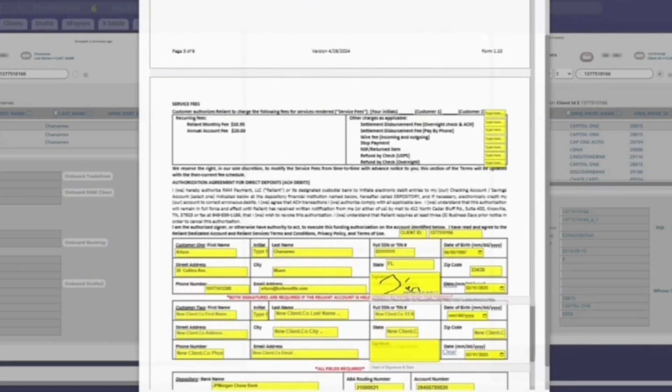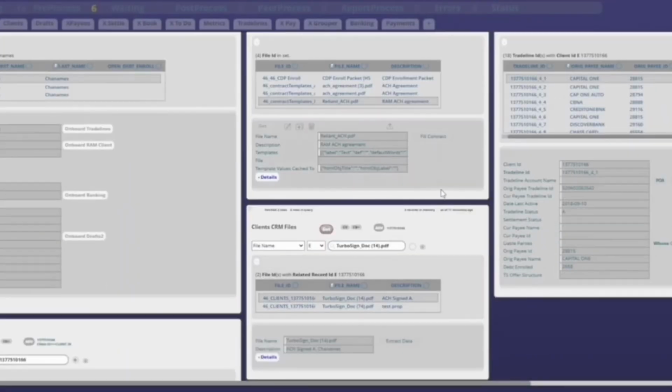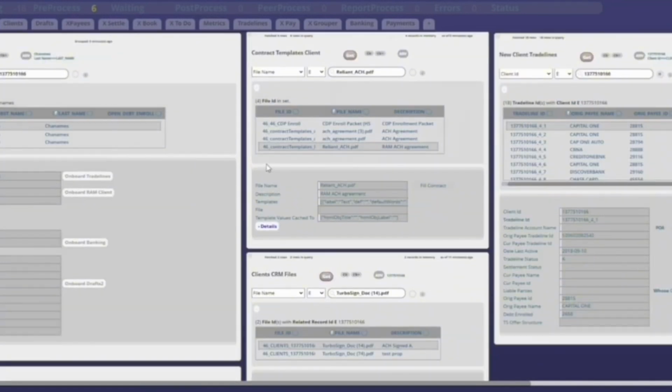They would send it back. And when they send it back and we upload it, if we click extract data on that signed document, if there's any changes at all, they'll appear in yellow here so that the municipality can upload those changes. Just showing you how mature the system is.